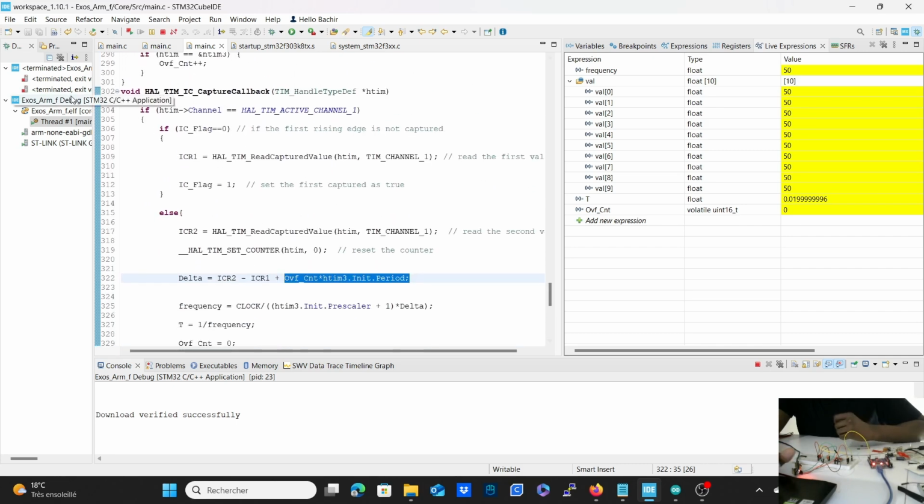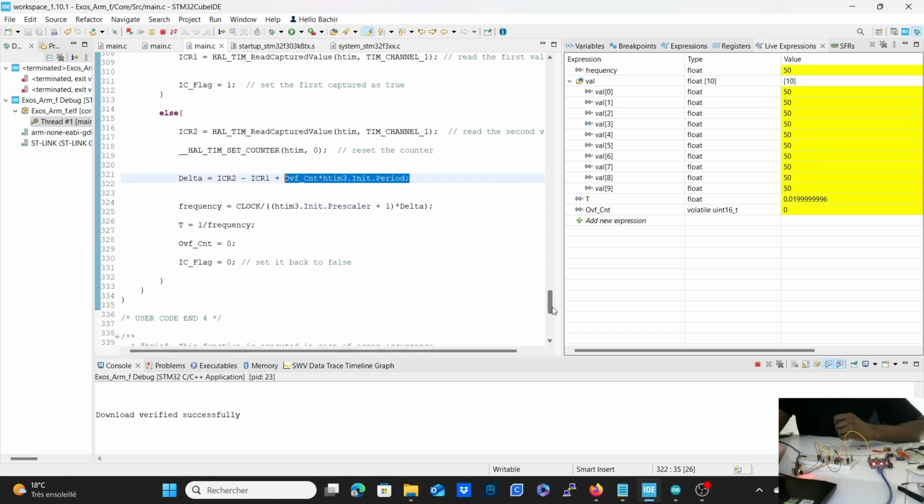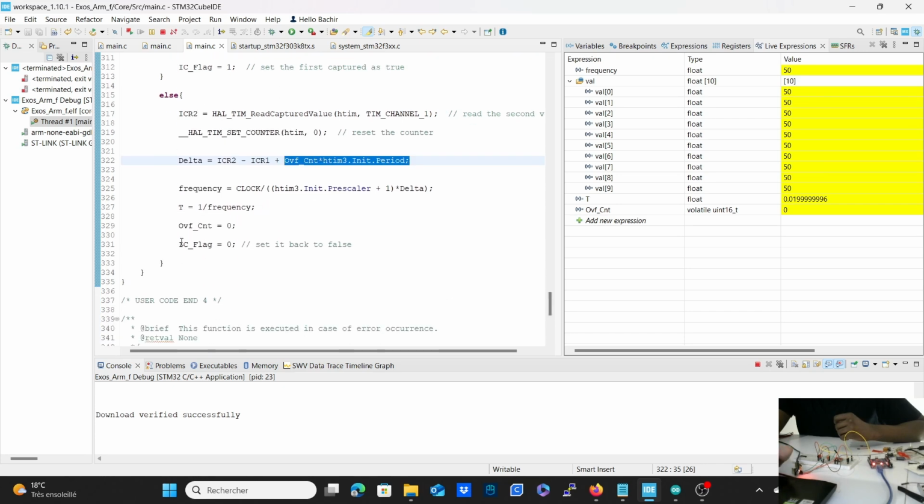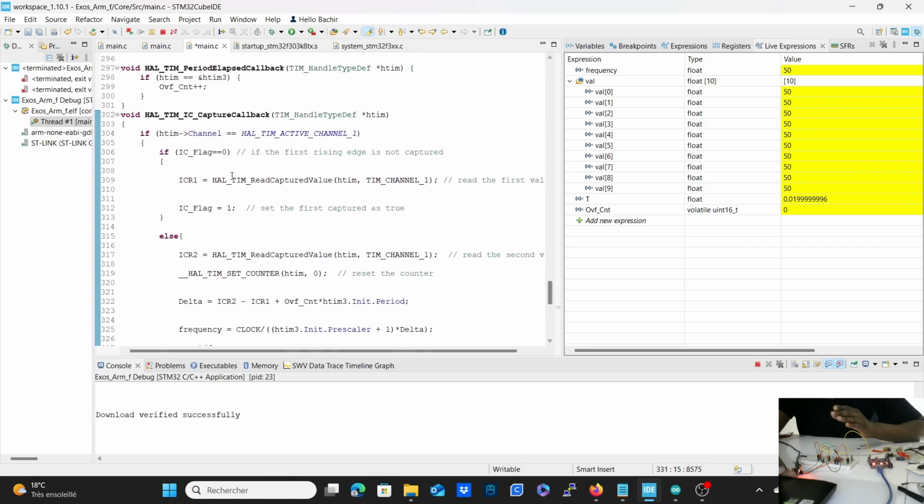So instead of having input this and that here, what I'm going to do is comment this one. I don't want the flag to go back to 0 and then enter here and capture this value again.